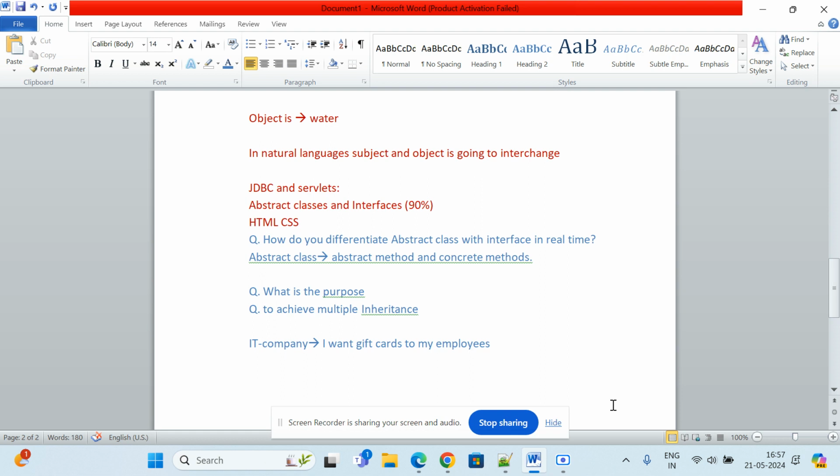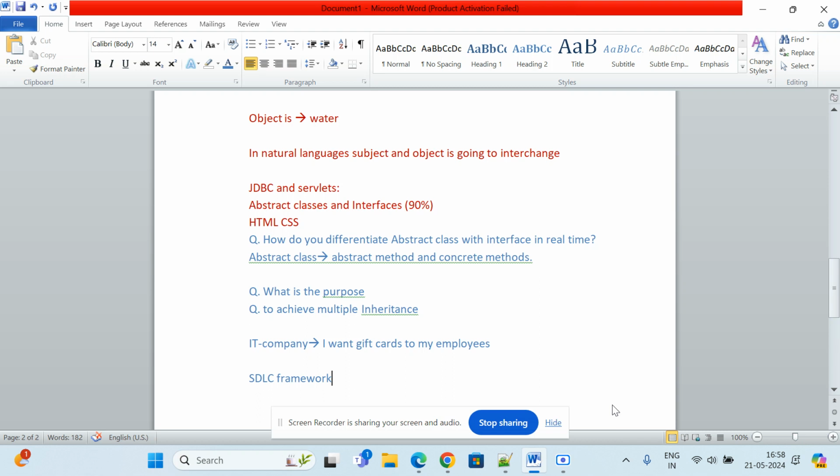I hope you all are aware of the SDLC model. The software development life cycle is used in every company. It is just like a framework, SDLC. This is my favorite topic: how the SDLC framework works in the company, as well as how this framework will be used in the application.